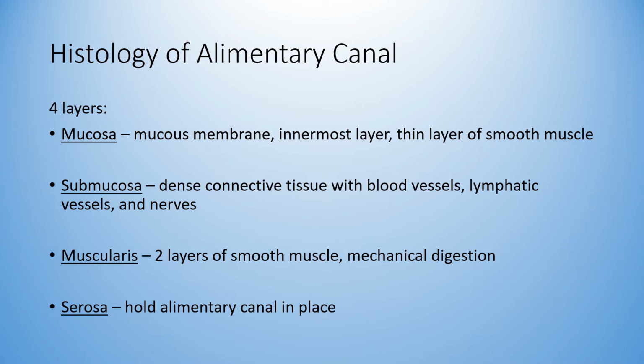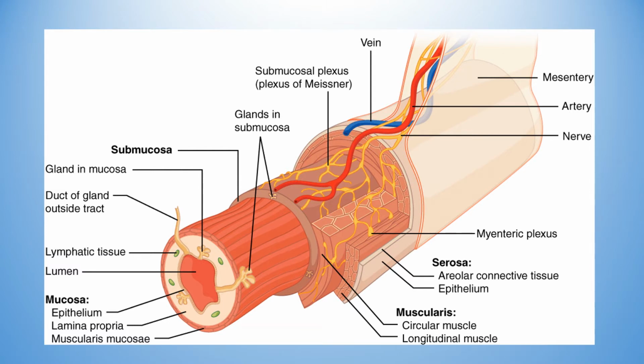And then the outermost layer is the serosa, and that's kind of helping to hold all the components together, hold them in place. You've got to hold those intestines in place, hold the stomach in place, etc. And so this diagram here is showing the various layers. The lumen, remember, that's always the opening, so that's where the food is going to be moving through. You're going to have the mucosa, then the submucosa, and then as you move out, the muscle here, that's the muscularis, and then the outermost layer is the serosa.